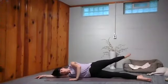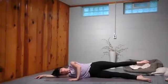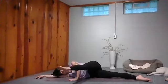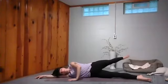Flex, swing it forward, 2 reaches forward, big long stretch back. So the breathing is exhale, exhale, inhale. So we milk that opening of the hip as we go back. Let's do 4 more.